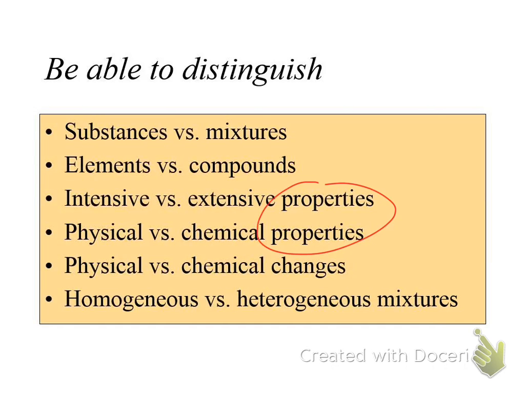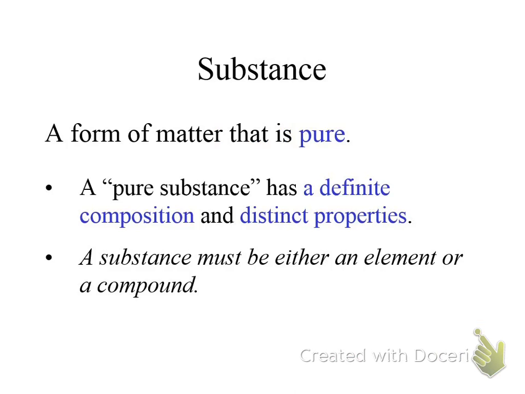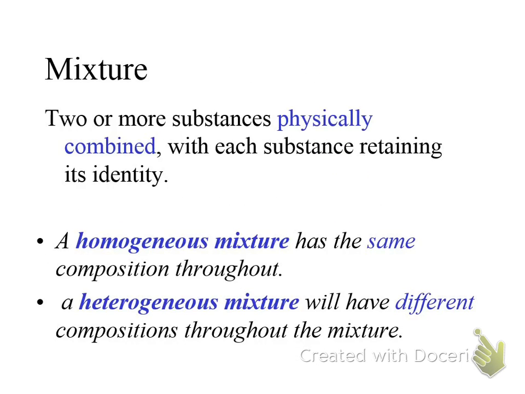Physical and chemical properties, physical and chemical changes, and that last one goes back to what you just saw on the logic tree. Mixtures, there are two types. There are ones that are really mixed, homogeneous mixtures, and then there are the chunky mixtures, heterogeneous. Okay. So if something is a substance, remember, it can either be an element or a compound. But if it's a substance, you know it's got a set composition. And with a set composition, it's got distinctive properties that you can anticipate. A mixture is basically things that are just physically tossed together. And it can be a homogeneous or a heterogeneous mixture.